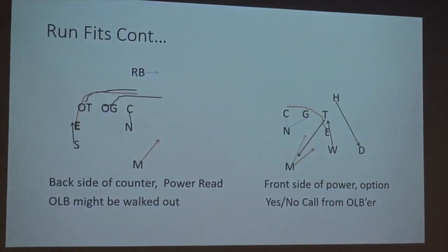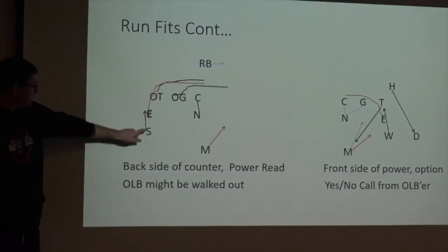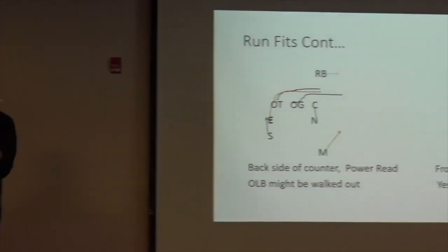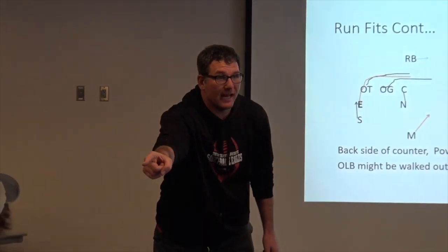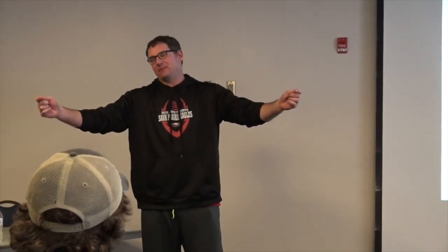We do treat pulls like a down block. You get pull, pull — here comes counter maybe. We're going to try to get the hit pocket. He'll fit up and replace. In our defense in the stack, the mic backs up. The better our linebackers are, the more I want to back them up. We'll take kids that aren't as good and put them closer because they can react faster. The better you are, the further back you go. Our outside linebackers, it's the opposite — the better you are, the closer I trust you to get in because you've got to be able to beat the edge.